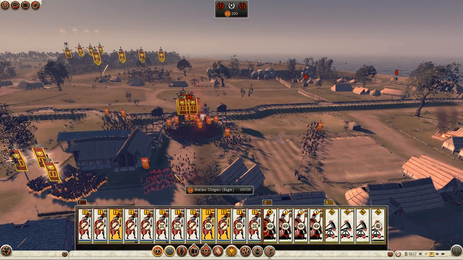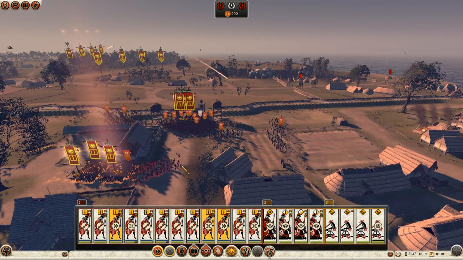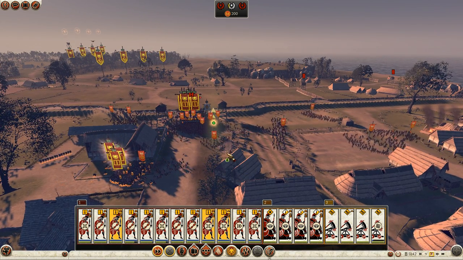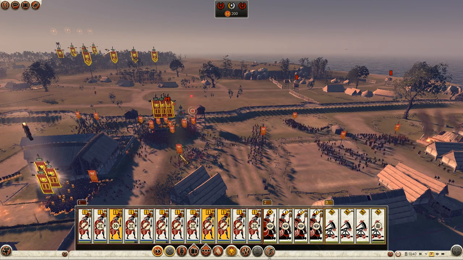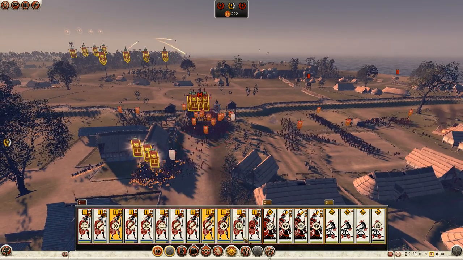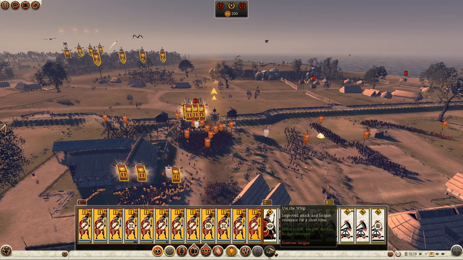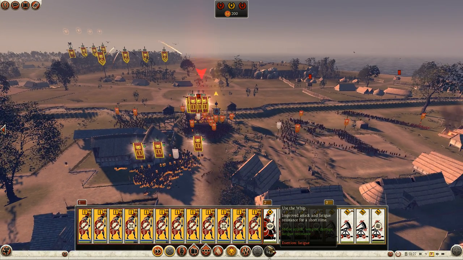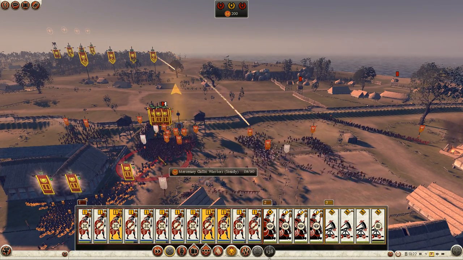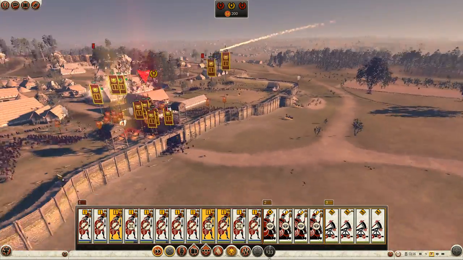There are some slingers that want to fight my three units of Praetorians. That's not gonna work out very well, though. So they are starting to rout. We have some swordsmen and stuff here. What I really want to do is just get in here and flank these guys. So that's what I'm gonna do. And that's gonna make all of these units rout more easily, because now we're fighting from their back as well. So they're getting squeezed here.